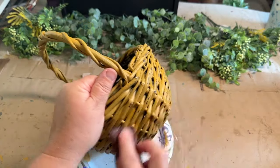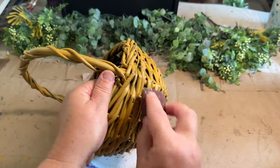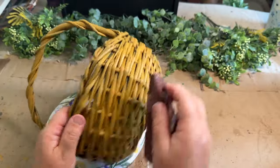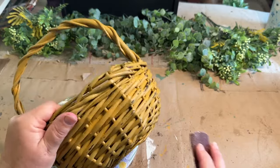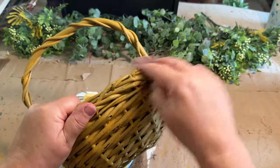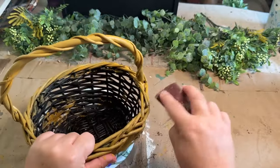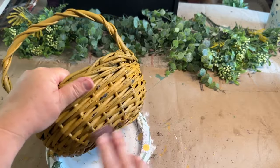You don't have to distress at all. You could put a good two coats on that and not even distress back whatsoever. But because I like the aged old look, and I like the color, the mustard and the black together, it just tells me that it needs to be distressed so that you can see all of it.